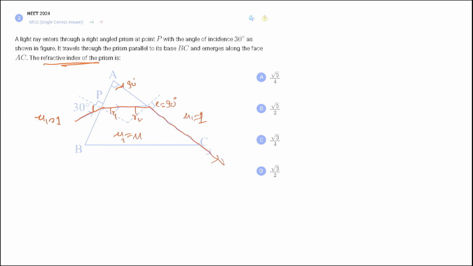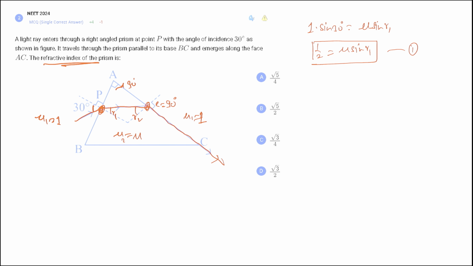तो फर्स्ट ऑफ ऑल we are applying Snell's law at this point and then this point. तो पहला Snell's law लगाते हैं तो क्या लिखोगे आप? 1 into sin 30 है ना, equal to μ into sin R1. ओके, सो ये हाफ हो गया बच्चे, half equal to μ sin R1 हो गया, ठीक है? तो ये आपका फर्स्ट इक्वेशन आ गया.